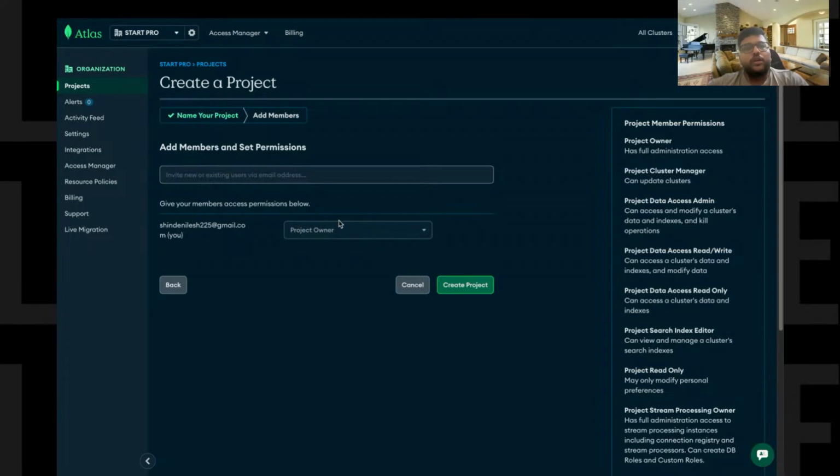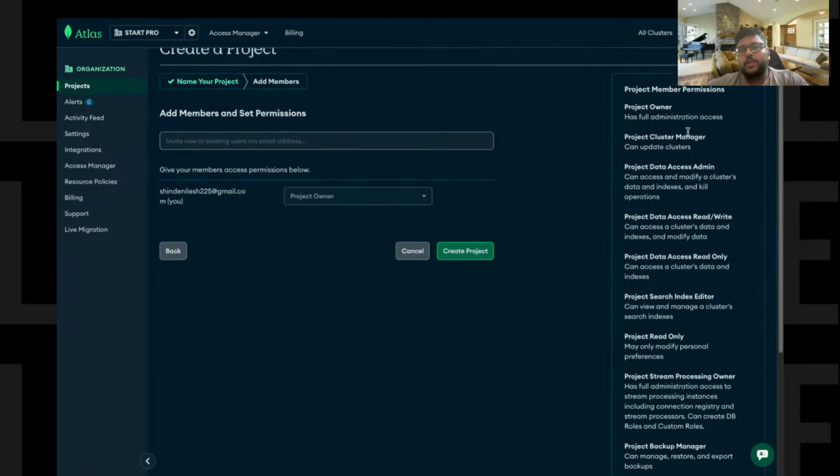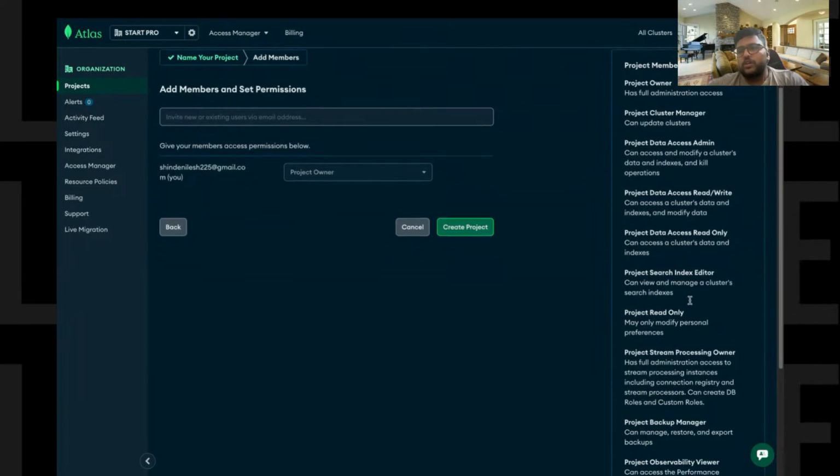If you want to understand more about the project permissions, like what the permissions are, which permissions grant which access, who can get which permissions, here you can see on the right hand side all the roles are explained in short.